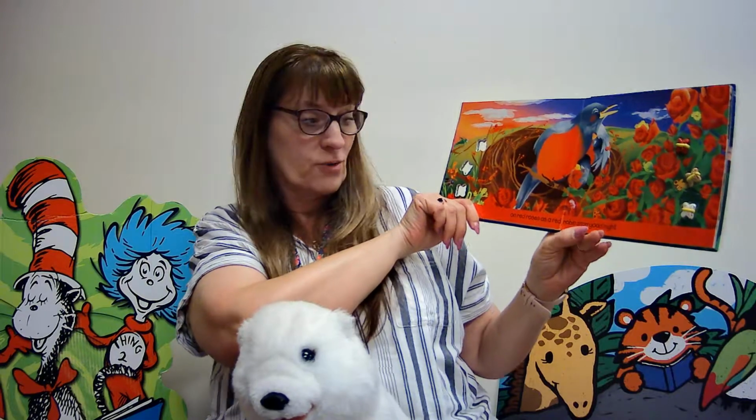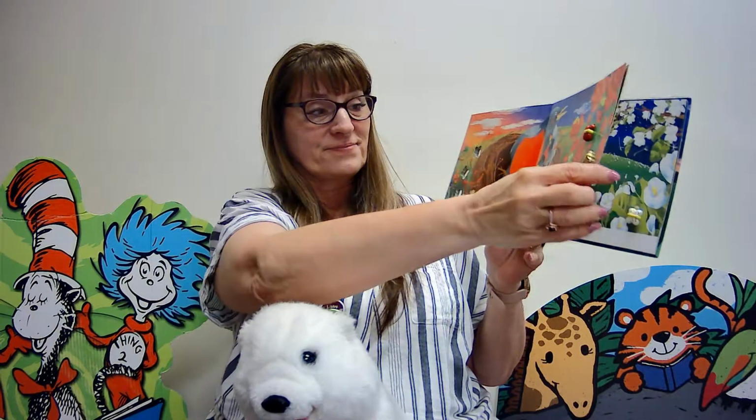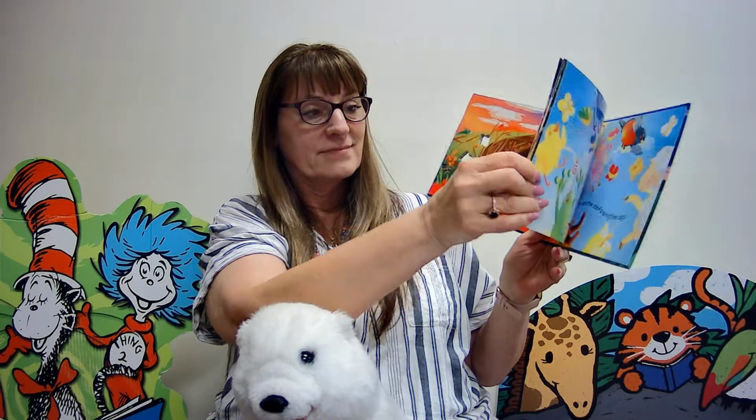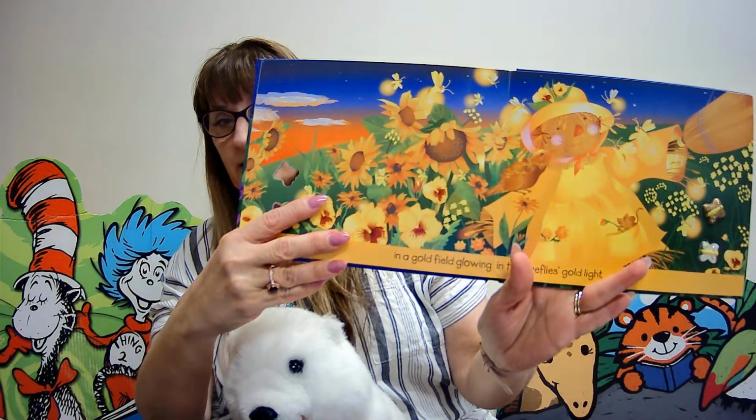And red roses as a red robin sings good night. Here's red. Go like that, red. And robin is a bird. Tweet, tweet, tweet, tweet. There's our red. In gold field glowing, the firefly in the firefly's light. Here we go. And gold is point to you like your earring, and yellow. Gold.